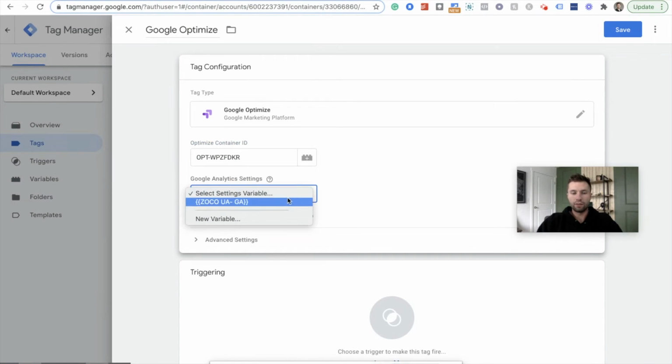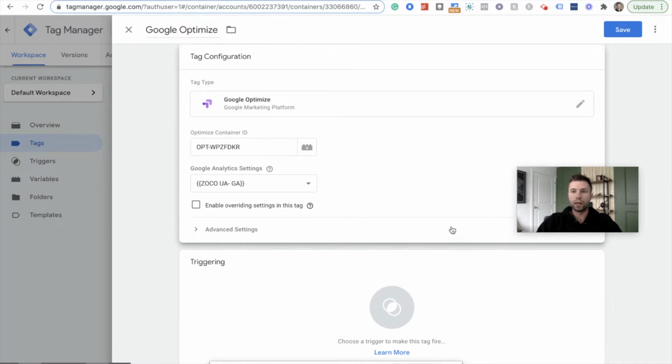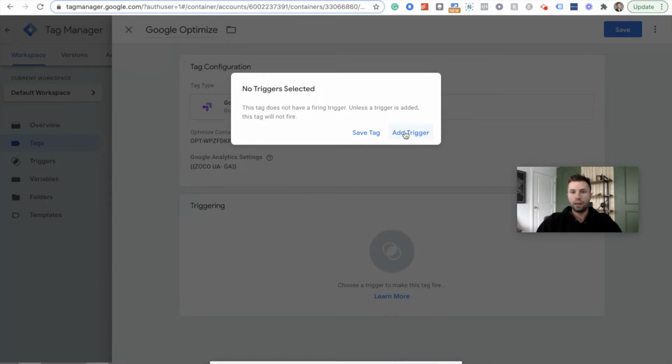We're going to click the variable. So this is your Google Analytics variable that if you haven't set that up before, you need to go over here to variables and just connect your Google Analytics. And then we are not going to apply a trigger here. This is kind of a weird setup, but you don't apply a trigger. You just hit save and you say save tag. So it's telling me no trigger, which is totally fine.